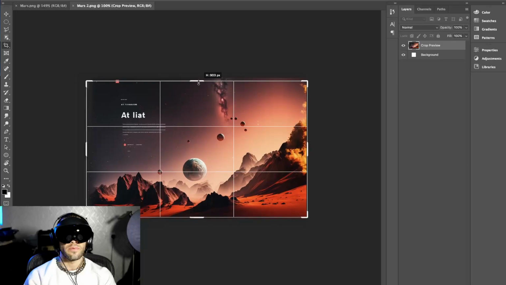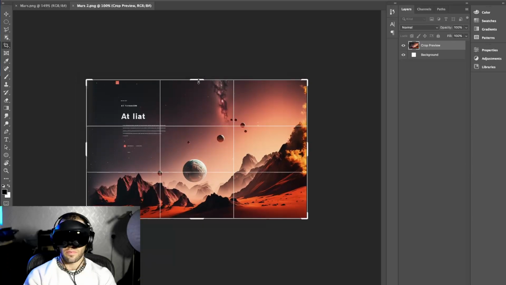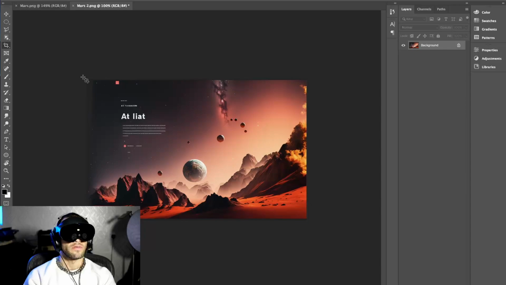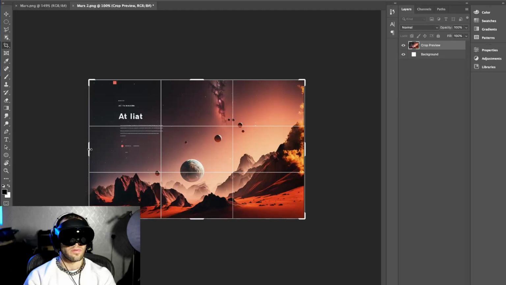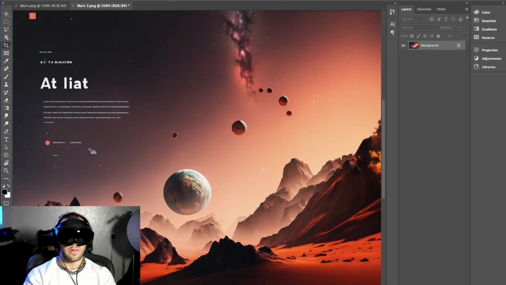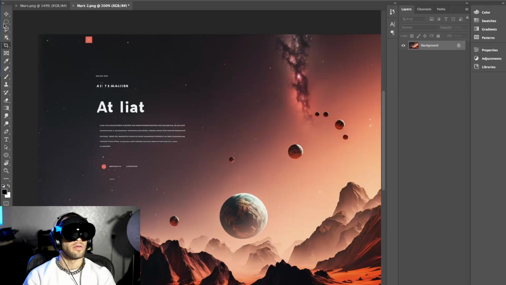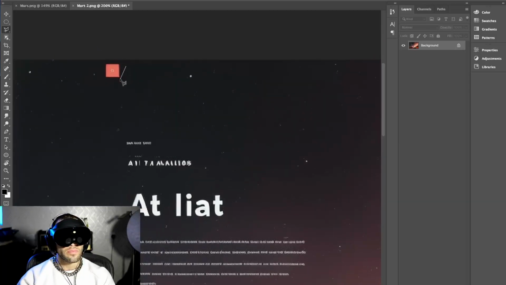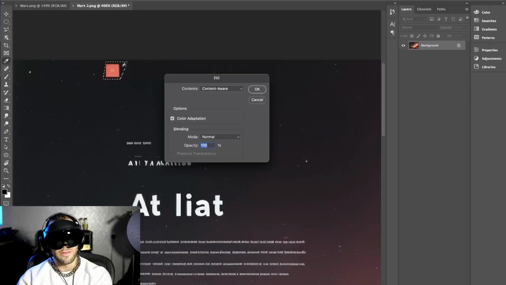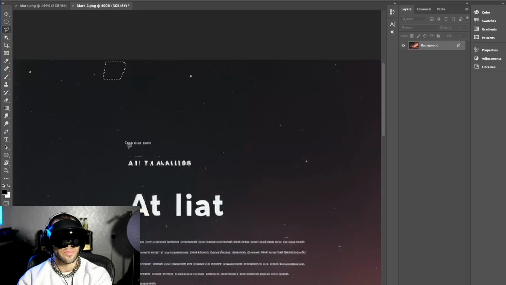Just do the top. Alright, so it just needs a bit more off that side there. Alright, just zoom in. Alright, I'm just going to go ahead and use the lasso tool again. Alright, let's not be lazy, let's get it right. We say that while leaving massive gaps. It's cool.